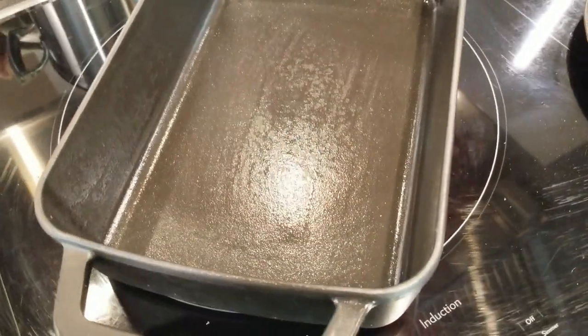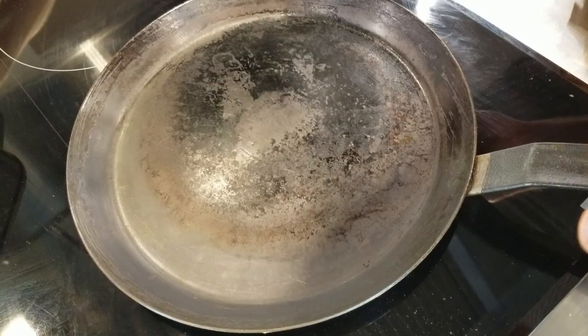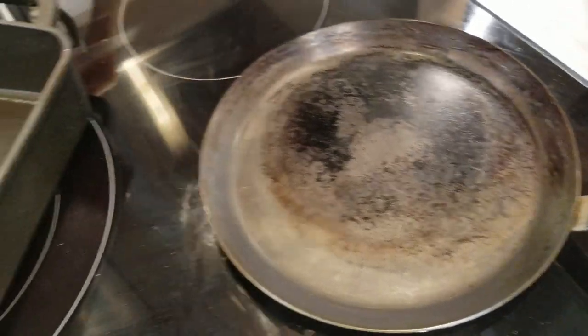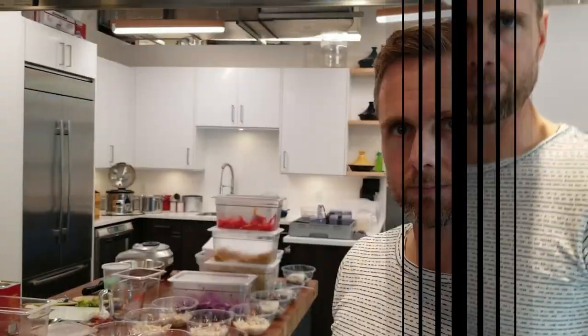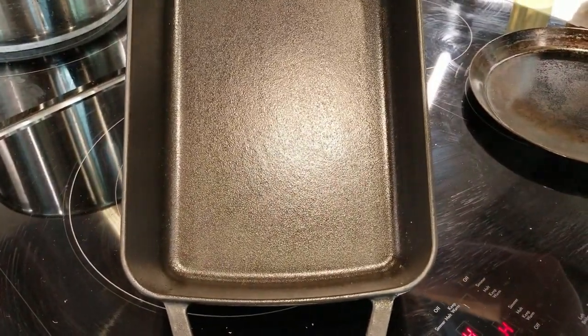Carbon steel, especially the De Buyer Mineral B that we carry, is tremendously thick for a carbon steel cookware, but nothing as thick and as heavy as cast iron. So it just takes a little bit more time, you have to be a little bit more patient. Okay, so we've let the cast iron roaster here cook for 5 or 6 more minutes.